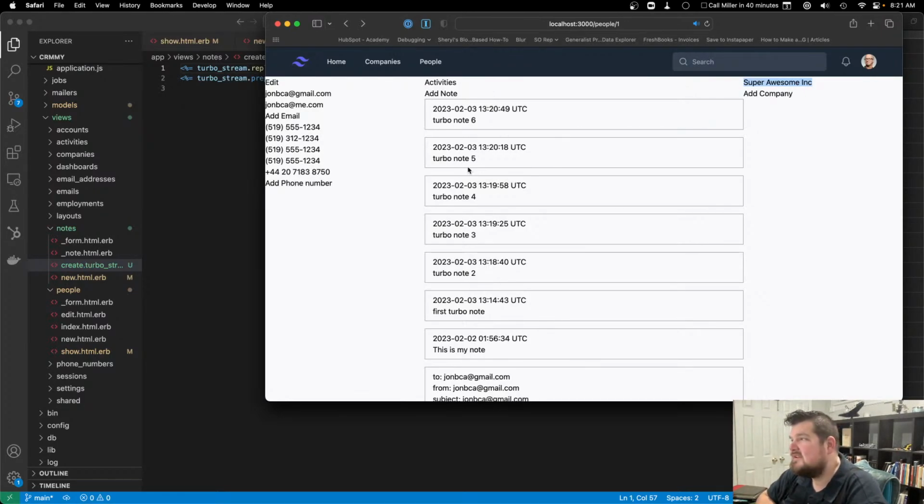Now, the one thing that's a little bit annoying with this is that, especially as you have more stuff, eventually this add note is going to pop up a modal somewhere. And that means that you're not necessarily, like here, it's add note, note field, new note, right underneath it. But that's not what it's going to be when this is kind of real and in use. So it'd be nice to be able to make it something that highlights it. If you use jQuery back in the day, this is where you could easily add something and fade it out, or do something along those lines.